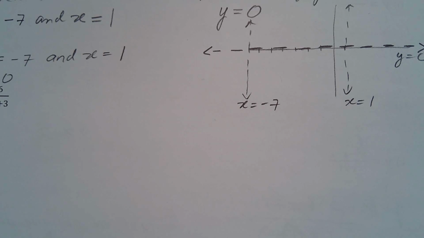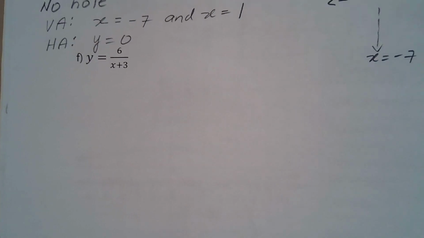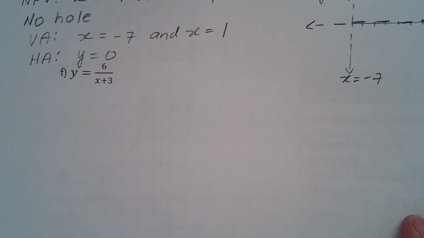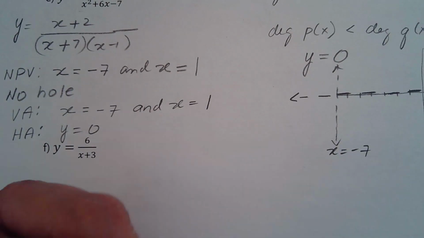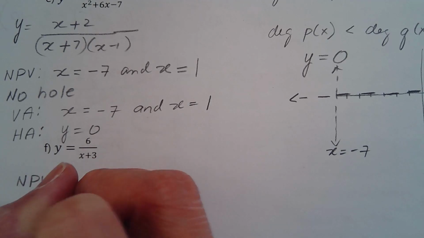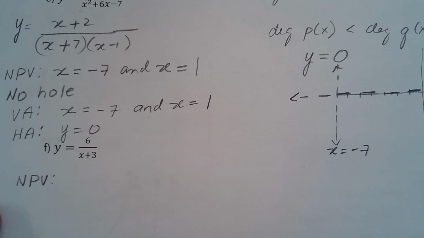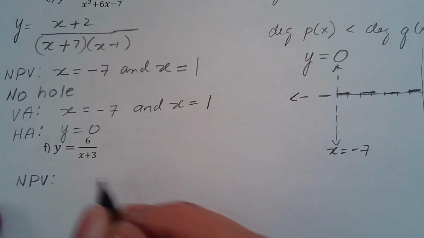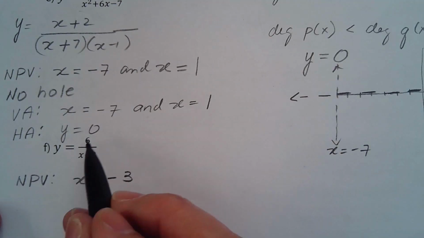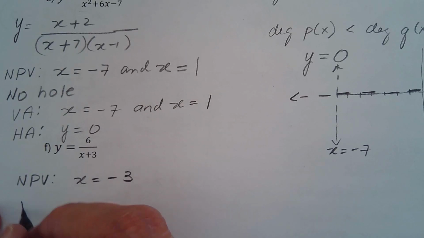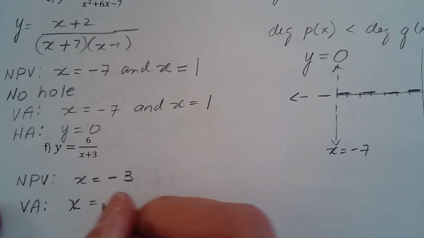Anyone writing? You're good? You're done writing? Yeah? Okay, let's do the last one. Oh, this one. What's happening with this one? Oh, nothing to factor, so that's great. Start with the non-permissible value. What's a non-permissible value? Non-permissible value is x equals to -3. Okay, anything cancels? Nothing, right? So that gives us a vertical asymptote. Vertical asymptote at -3.